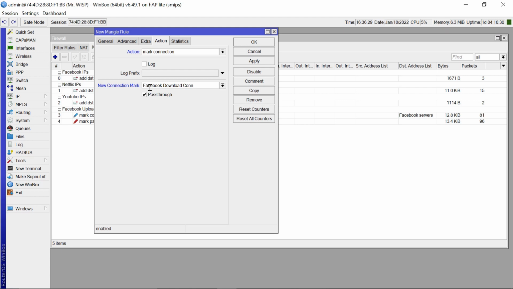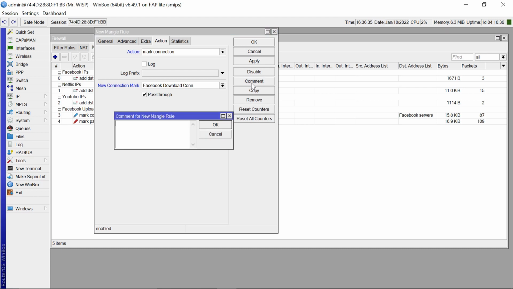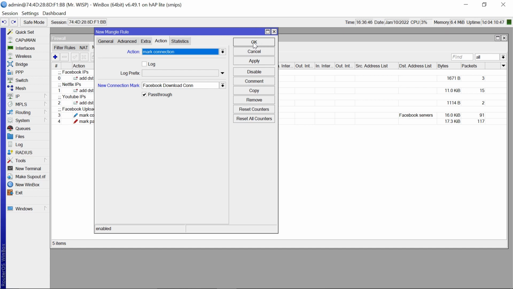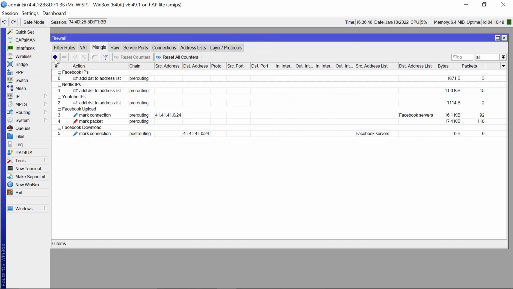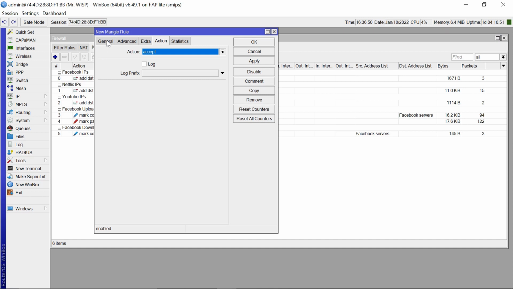Connection. And then we are going to maybe put a comment there as well and call it Facebook download. Then click OK. Add another final rule for the download.